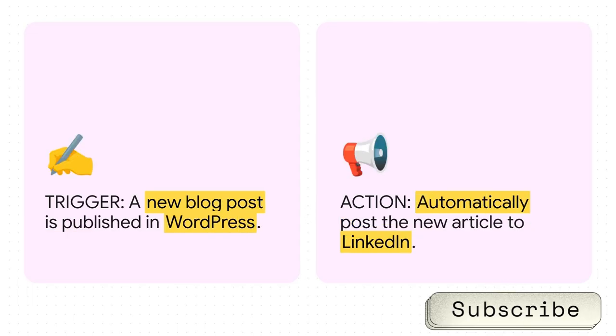For all you marketers and content folks out there, this is a huge time saver. You hit publish on a new blog post in WordPress, and this Zap automatically creates and shares a post about it on LinkedIn. It's a simple way to make sure your content distribution is always on and always consistent.